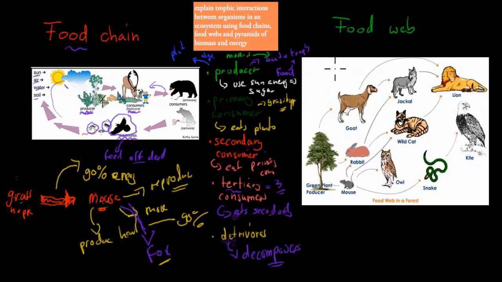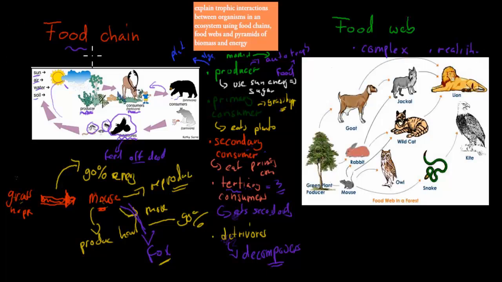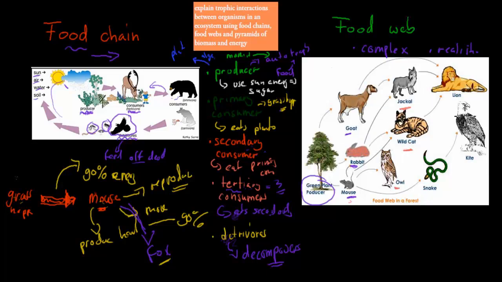Here comes food webs. They're similar to food chains but more complex and more realistic, because they show all different types of interactions. Food chains are usually quite straightforward - just one way, this eats this. Food webs show all different types of interactions. For example, we have a green plant producer which is eaten by a mouse, a rabbit, and a goat - not just one thing, but different things. The mouse can be eaten by the owl, but also by the wildcat. The wildcat can also eat the rabbit, and the rabbit can also be eaten by the jackal. Food webs are more complex but more realistic because this is what we actually find.